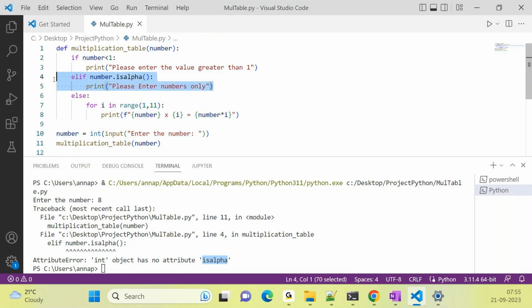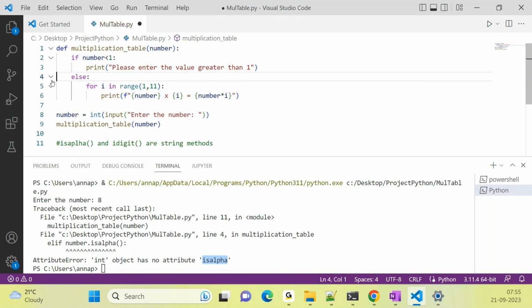So guys, the problem is not with isalpha. The problem is we are using isalpha for an integer. So does anyone have any idea how we can approach this issue? First we'll not be converting the number into int, and we'll be checking.